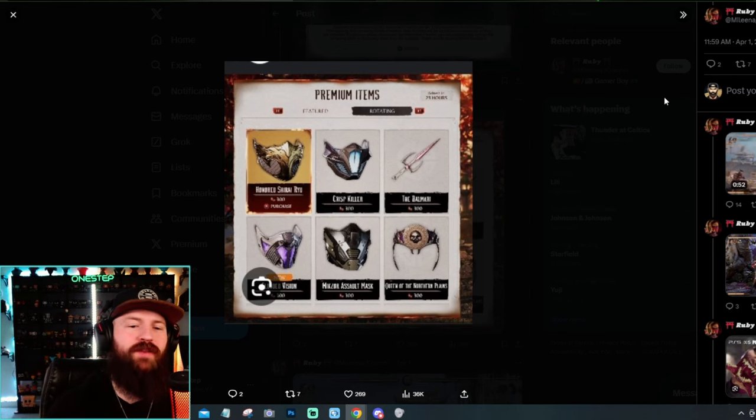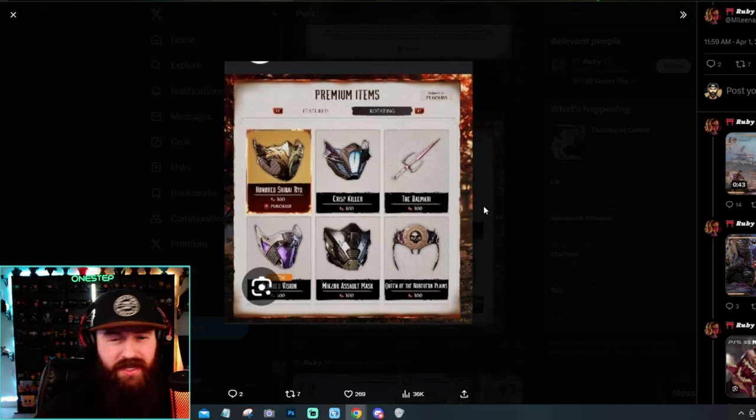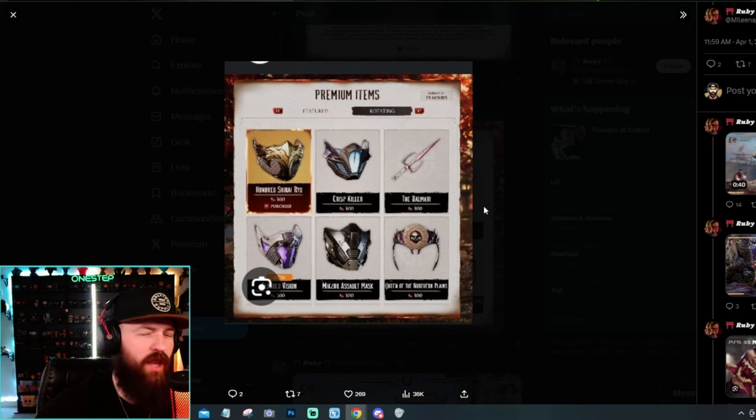And these aren't even full-on skins. These are just gear. So it's like, hey, 300 dragon crystals, which is $3. You want $3 for a digital mask to put on my character? Not even a full-fledged skin.